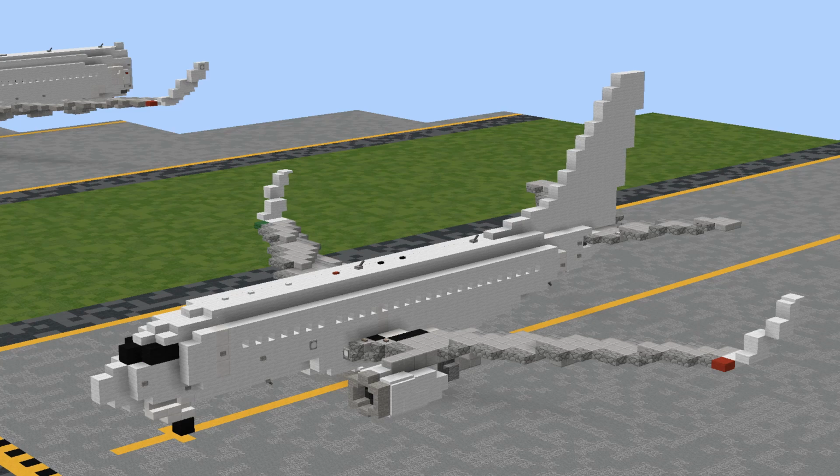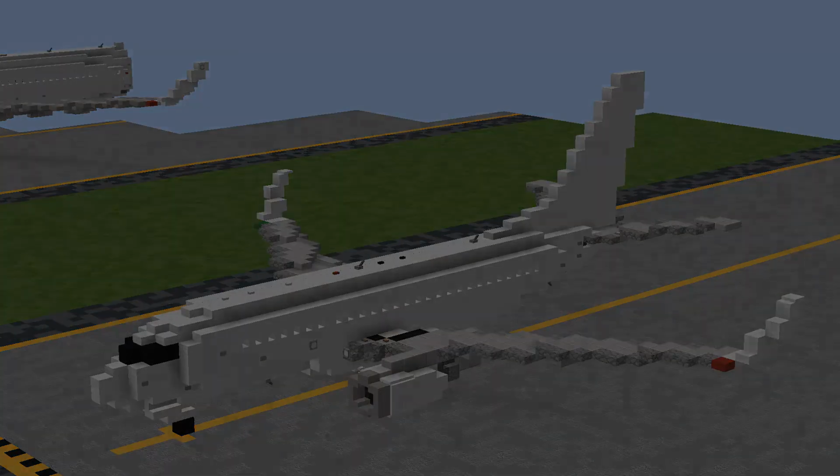Now, before we get started, as always, this build does make use of our very own custom Aeroteam texture pack. A download link to the latest version of this pack can be found in the description below if you don't have it already. Now, if you are stuck using the default pack, if you're following along on console or something, I will always do my best to show you how to go about building this in default, but please do keep in mind that I highly recommend using the Aeroteam pack instead if you can, as it'll look much better. Anyways, with that all out of the way, let's get going on this tutorial.